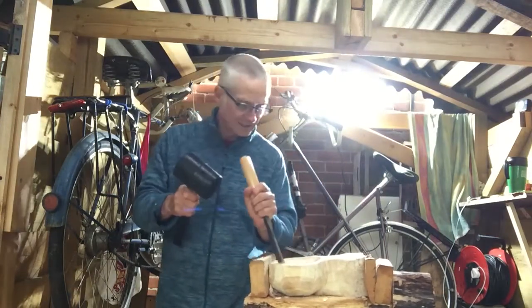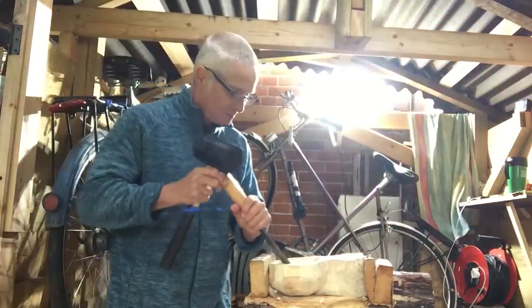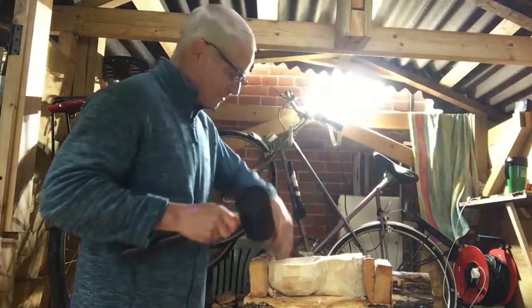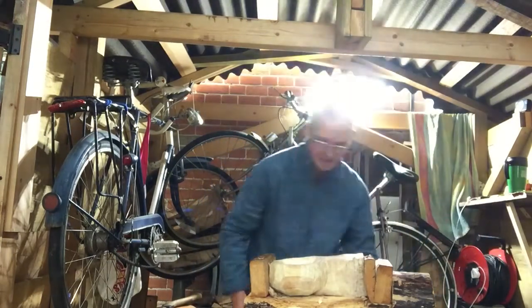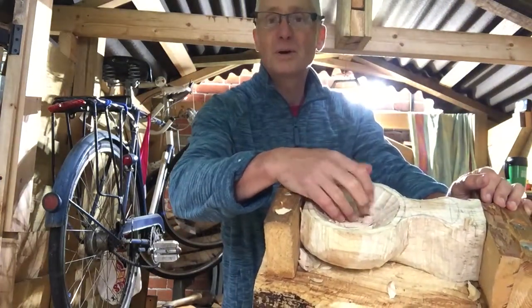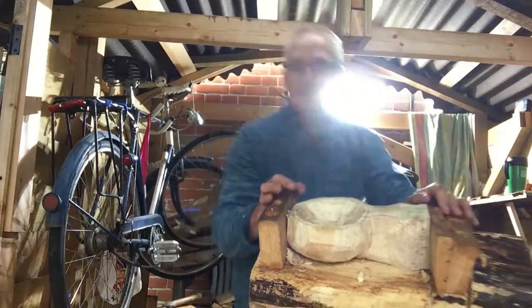So finally, what we've done, we've removed a nice shape out of the middle of our bowl now. Let's see if we can tilt that so you can see. So as you can see, we carved out the centre part of the bowl now, and very, very shallow. We've really just about started. But what I'll do is a bit more and then we'll come back and we can see where we've got to.